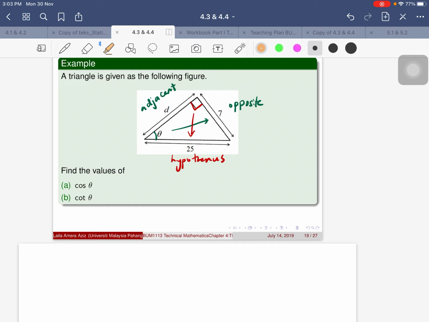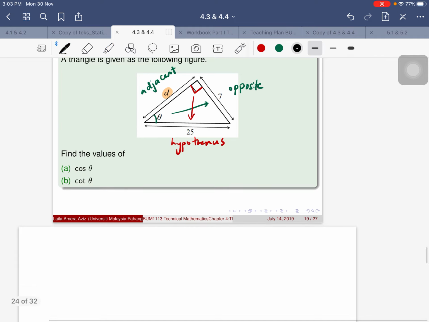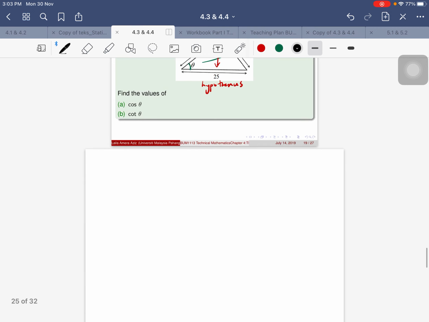So first of all, what we need to do is figure out the value of d. And I'm pretty sure you are familiar with the Pythagorean theorem, or theorem of Pythagoras. Let me draw a triangle. So let's say this is my triangle, and the angle is going to be somewhere over here. This is theta, this is my A value, this is B, and this is the hypotenuse. I'm going to put it as H.